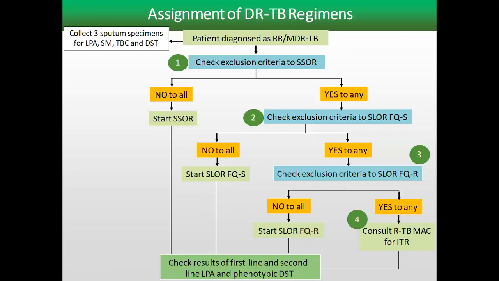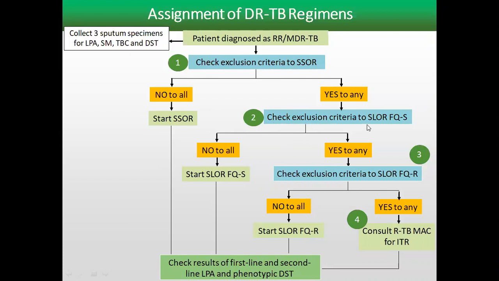And ano nga yung isa sa mga principles natin of DRTB treatment is to start the treatment 7 days from diagnosis. So whether or not the LPA or DST results is already available, then we can start the TB treatment already. So, ayan. Tapos, i-adjust nyo na lang siya once the LPA and DST result comes in. Okay. So, for example, meron siyang exclusion criteria for SSOR. Kahit isa lang, di ba? So, hindi na siya pwede kaagad for SSOR.